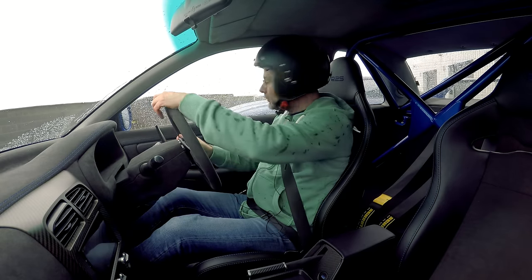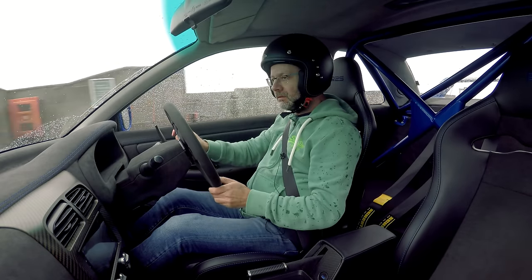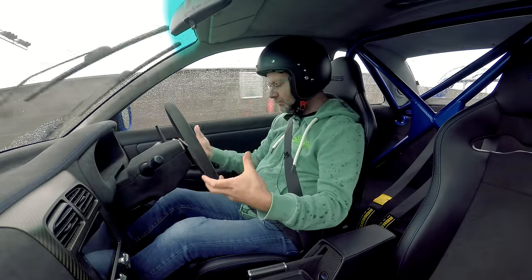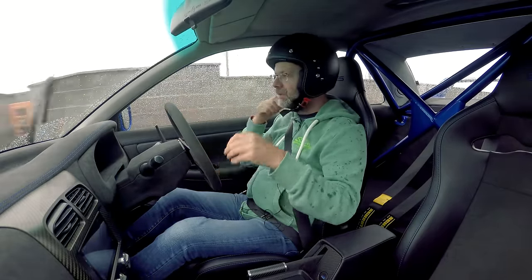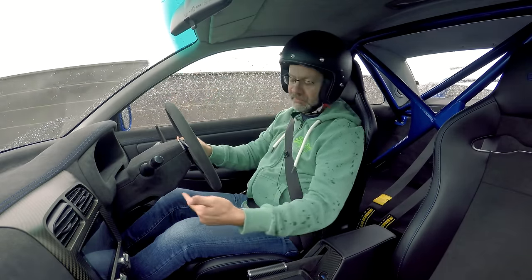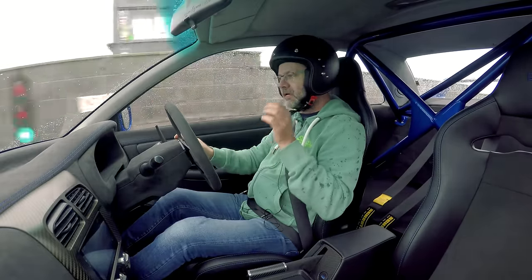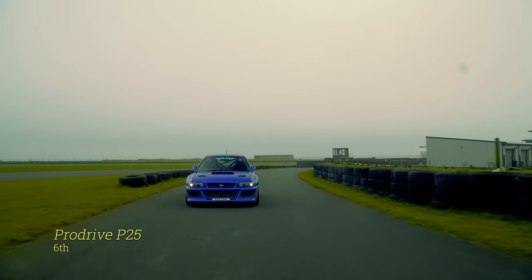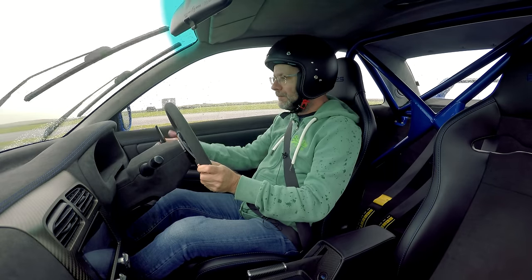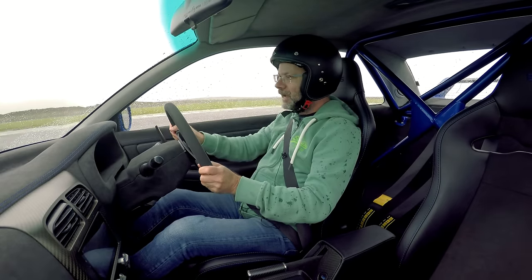Pulling away in a Prodrive P25 is a way to get a sense of what this car is about. It's got a sort of bespoke carbon pedal assembly. The clutch is remote, effectively. It's a digital electronic clutch, so there's no actual sort of bite point. The car just starts moving and you wind it off. The brakes are unassisted. It graunches away. I get one big paddle that I pull towards me to change up, and push to change down.